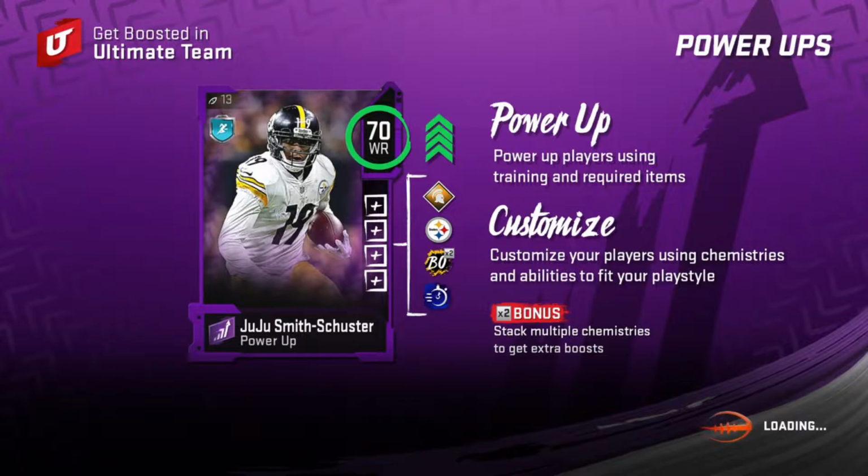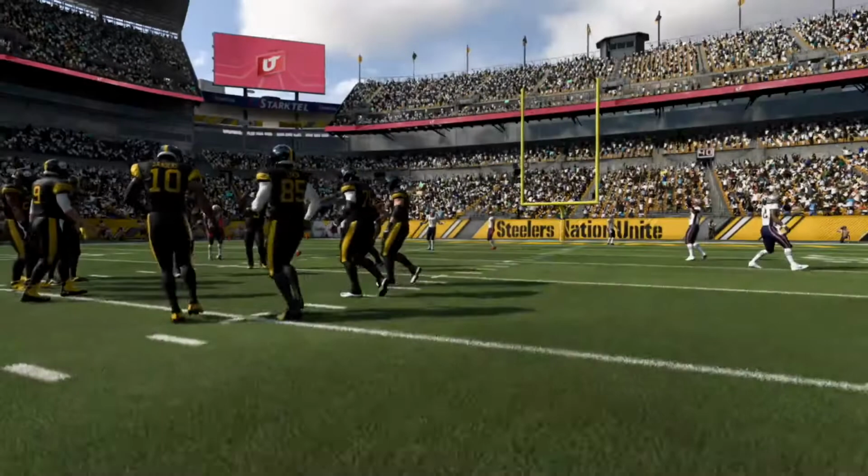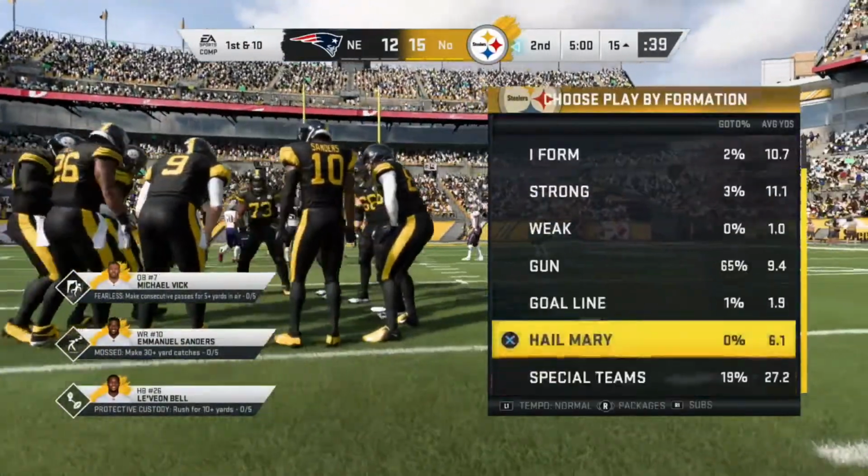And yes, we already know how to power up players by now. So I don't know why we're still getting that loading screen. But right here, score 2 passing touchdowns this quarter. So you do have a whole quarter to complete it as well. So if you did mess up, you have 5 minutes total. But you really shouldn't need 5 minutes.